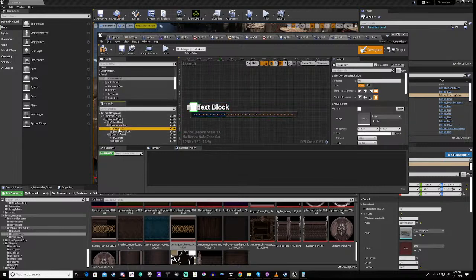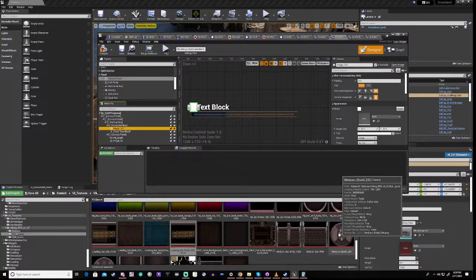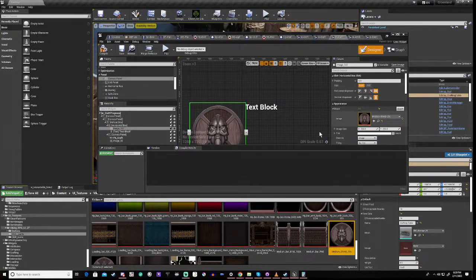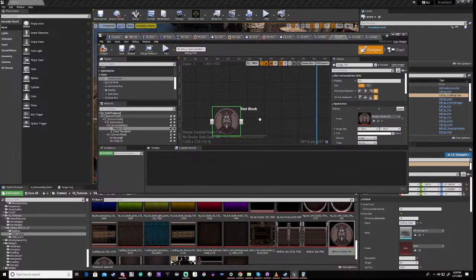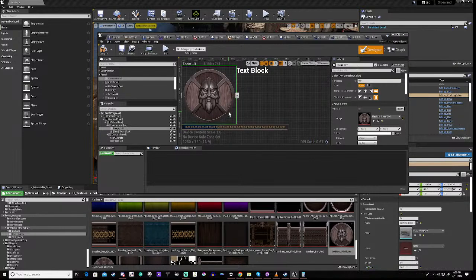So in our image, we're going to get our image. It's when it's being done, right?